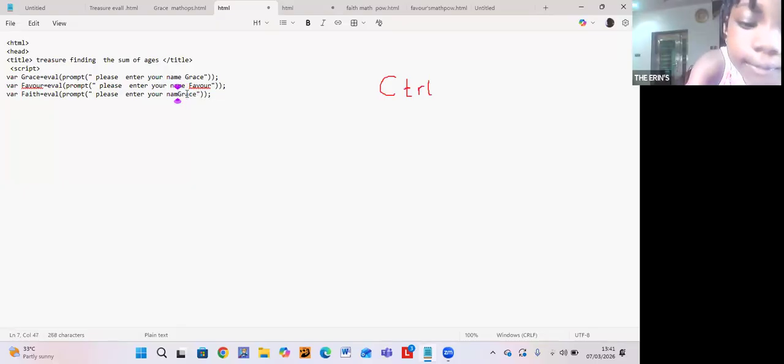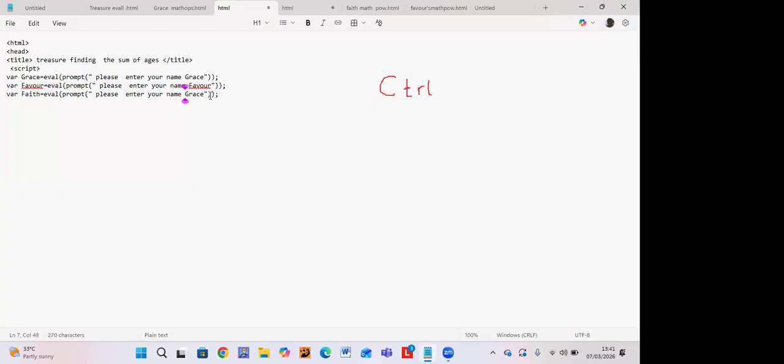No. See, Treasure, you have to get used to this thing. You have to know when to use backspace and when to use delete. Okay? Get used to it. I'm sure you are using a Windows system, not a Mac system. In Apple systems, you don't have delete, but this is Windows, so you should be able to use both keys very well.